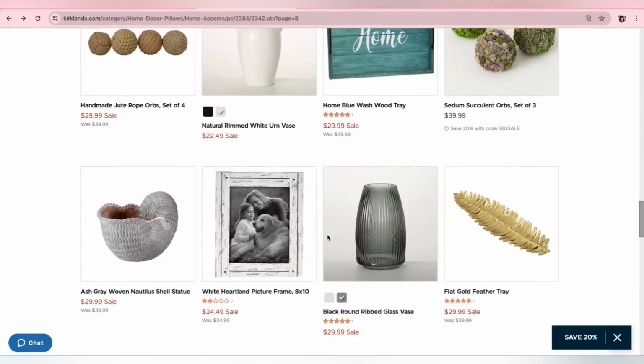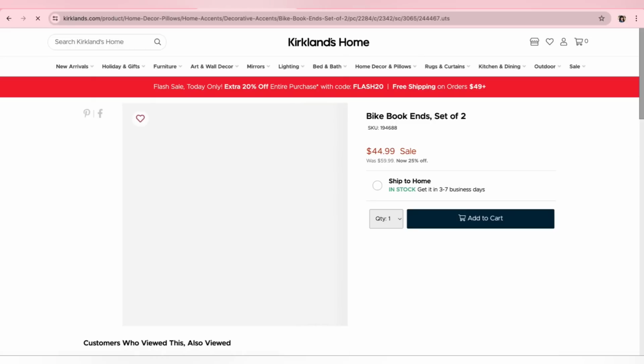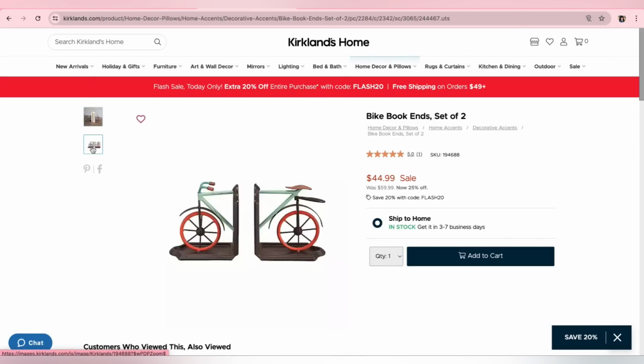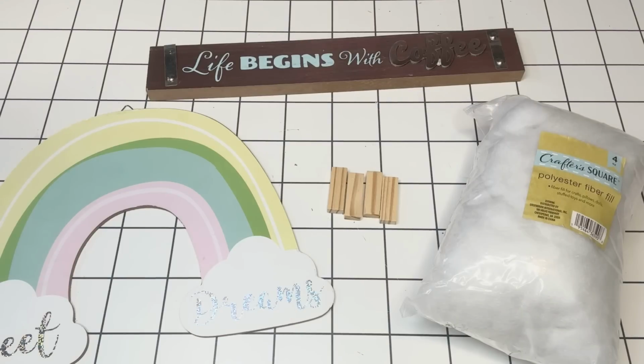So going back to our Kirkland's website, I saw these adorable bookends and I think they're just so cutie patootie. You can see here it's a little bike and it's basically just split in 2. So I want to do that. This is $44.99. Of course I wouldn't pay that, but I was thinking that I could use anything and just split it in half to make bookends. So that's what we're going to do.